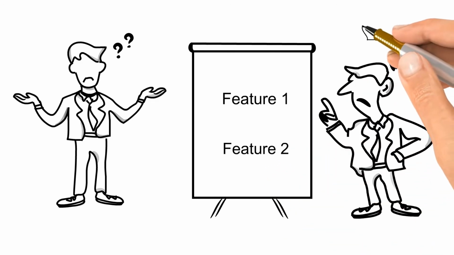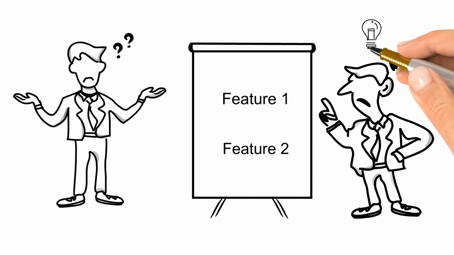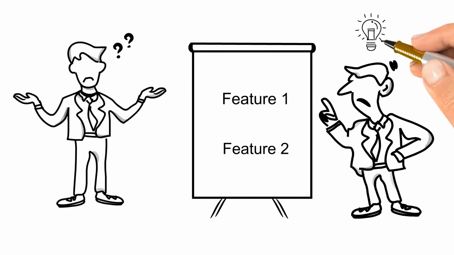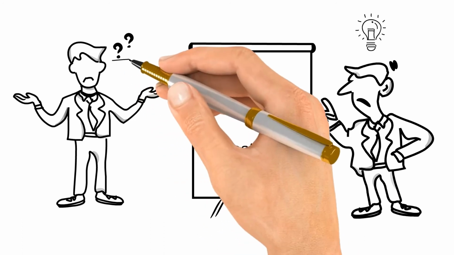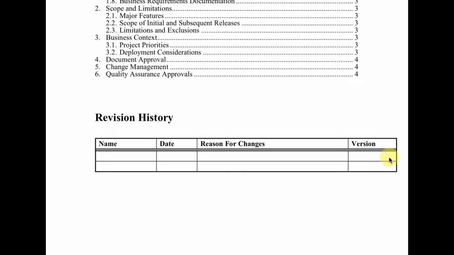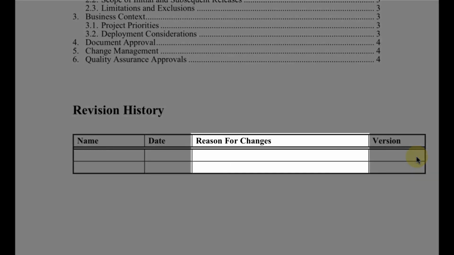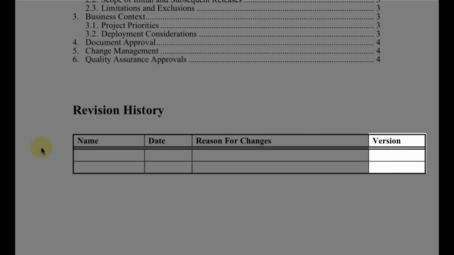Because you always should be tracing your requirements back to those features that were requested. And as a matter of fact, now I remember that we removed that feature during the scope review. So you say that to the stakeholder. And the stakeholder says, I wasn't in that review. Why did we remove it? You can't remember why it was removed, just that it was. So the revision history will tell you what was removed, because sometimes you won't even remember that, and why, along with the version that it was changed in.